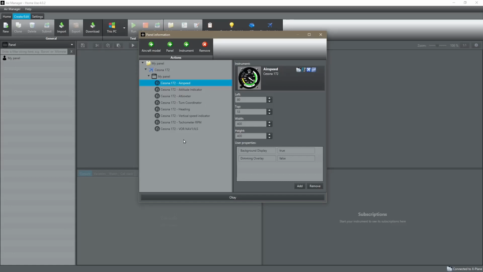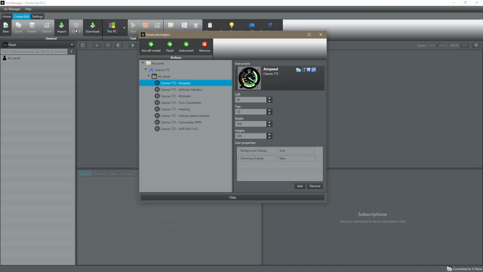So there's our instruments, and for any of those instruments that have user properties, you can access and set what these user properties are, and then you can recall this panel at a later date if you save it. And this is where the CIF file, the .siff file, comes in. Once you've created a panel here, just like with an instrument, you can use the import and export commands to back up your panels so that there's no risk of you losing them or corrupting them, or if Air Manager gets updated and you want to import them into it, or you want to share your panel with a friend, you can just send the CIF file.